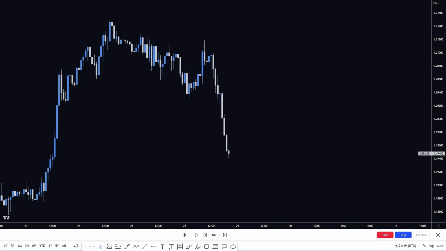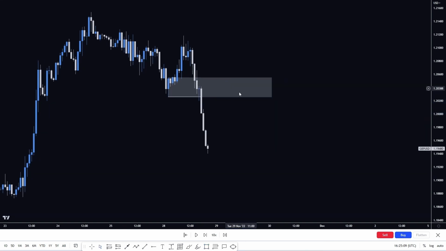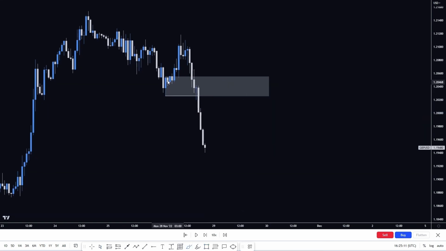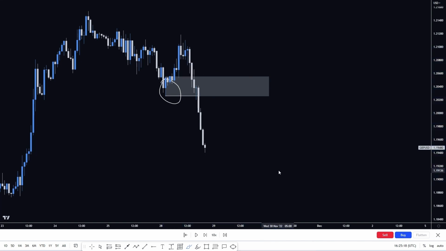Okay, so this time we're going to be looking at a bearish example. As you can see, we're in a nice bearish move to the downside in here, a clear impulsive leg. Now, where did this impulsive leg come from? Well, it was from this breakout in here, which means that potentially we're going to see price return to maybe these kind of levels in here. So this would be an area of support which becomes our resistance, and then we may see a break and retest and a move lower.